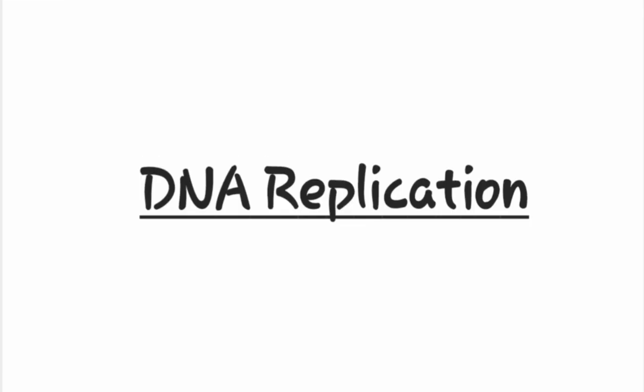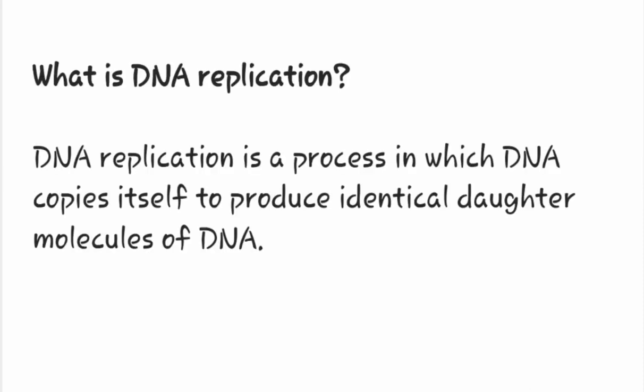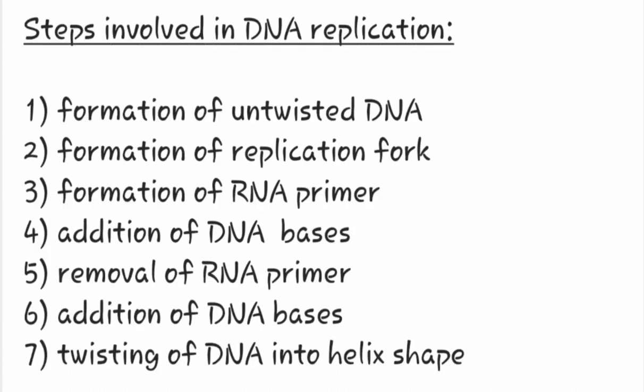And today we are going to study about DNA replication. So first of all, let us see what is DNA replication. DNA replication is a process in which DNA copies itself to produce identical daughter molecules of DNA. So now let us see what are the steps involved in the DNA replication. There are total 7 steps involved in the DNA replication.